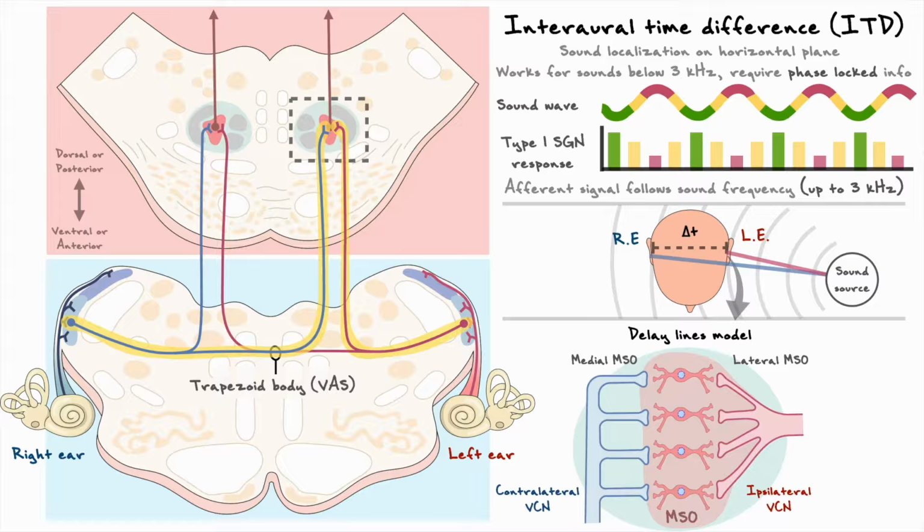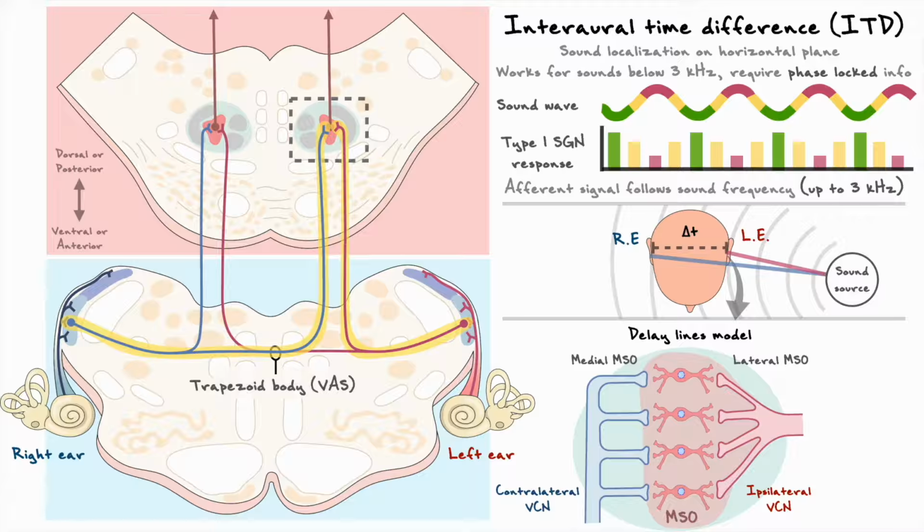To see what happens next, let's focus on the zoomed MSO. So, as we said, ipsilateral and contralateral fibers have varying length. The ipsilateral fibers are of equal length, and thus, when the signal comes, it propagates at the same time to the bipolar neurons. On the other hand, when the signal arrives in the contralateral branch, it progressively passes through the bipolar neurons to excite them. This sequential activation is exactly what is meant by the delay lines.